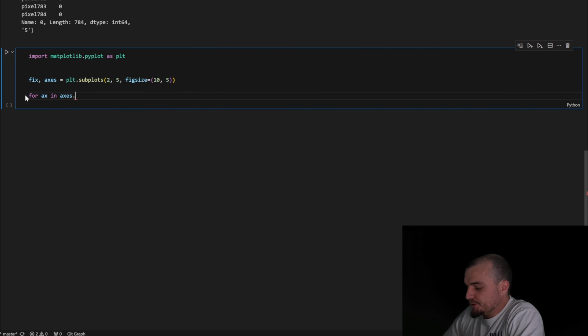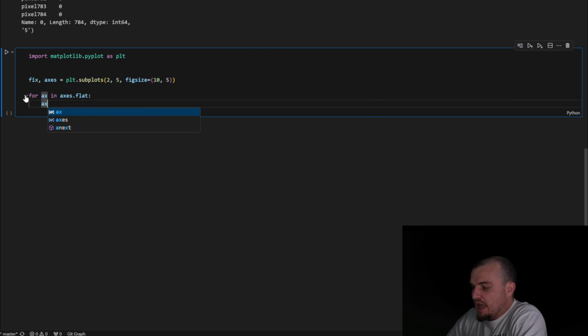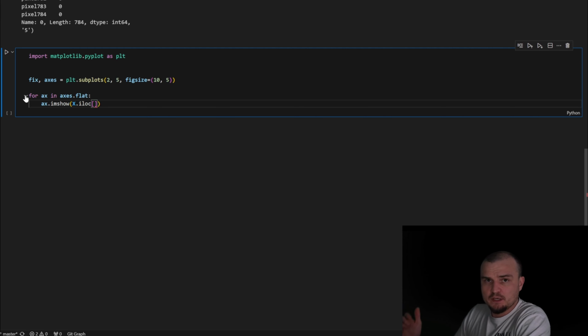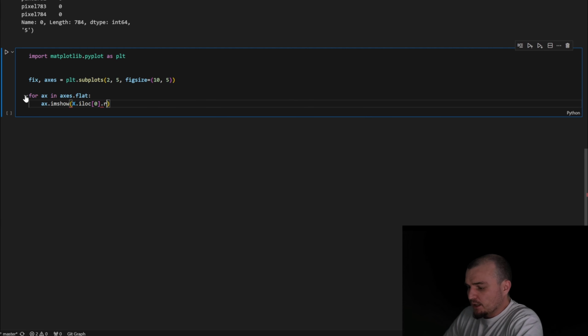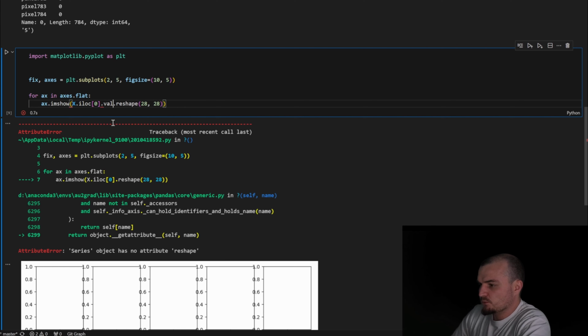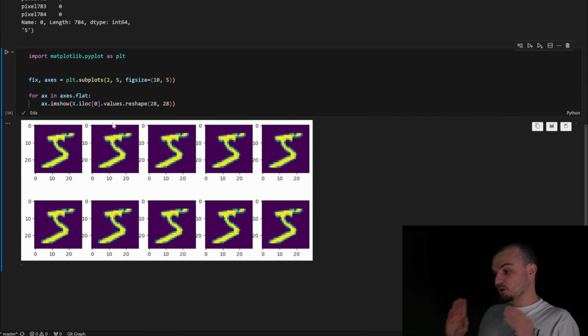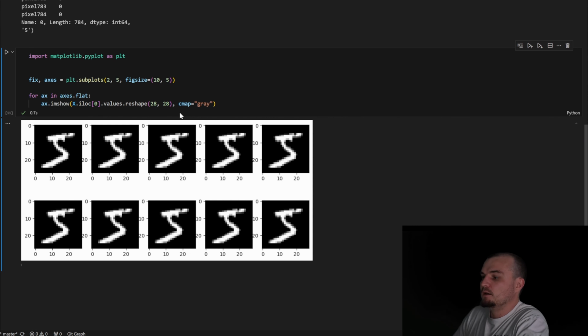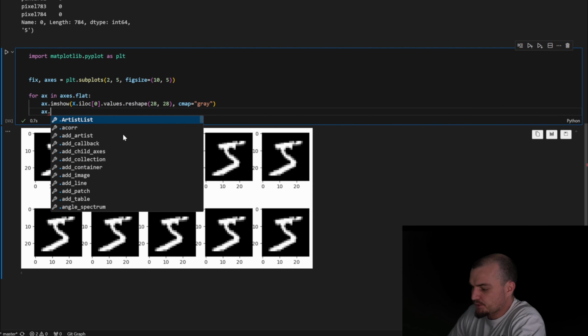We need to call axes.flat. We can use ax.imshow, and we need to take our X iloc. Let's use only the first item. We need to reshape to 28 by 28, so we need to use values.reshape. You can see that it works. We can use the color map, cmap equals gray. Okay, now it's better.